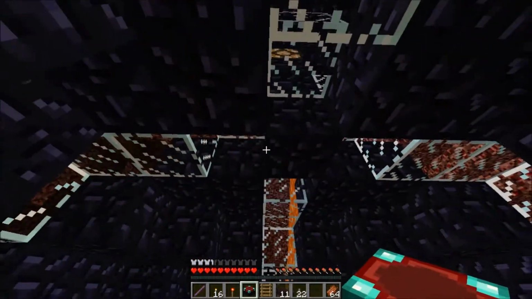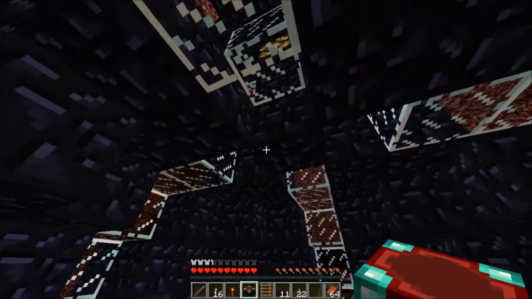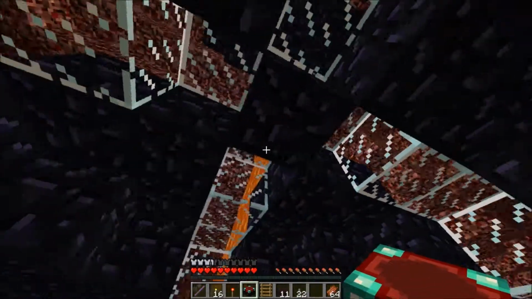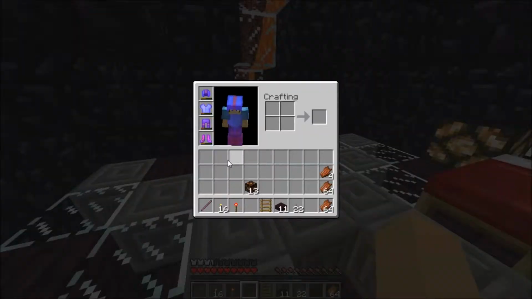So, I'm thinking the enchantment table, I want to do something similar to what I did in sandstone, just have it in the ceiling, but I'm looking and there's not really enough room. So I may just leave this for now, because we don't have any levels and we don't have anything to enchant.